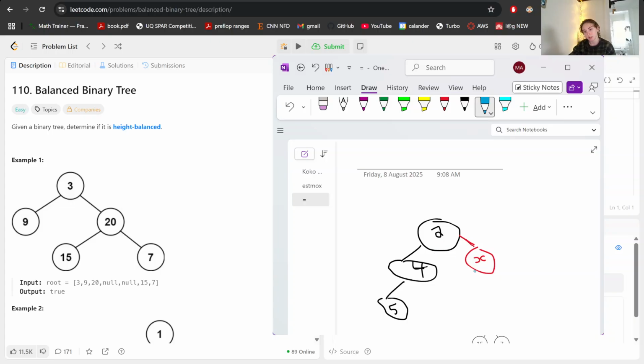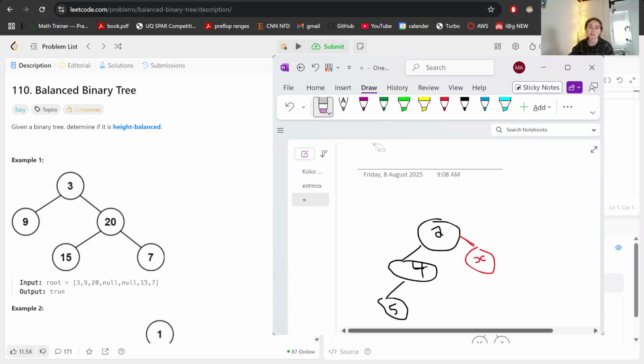So this is height balanced if it's not in there, because L equals 1, R equals 0. And then when we go down, L equals 1, R equals 0. So maybe we do actually need to go from the bottom up.